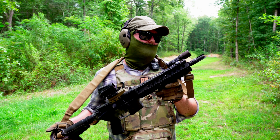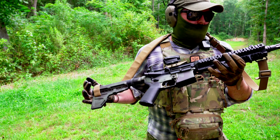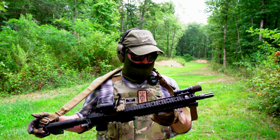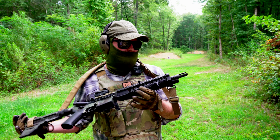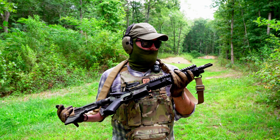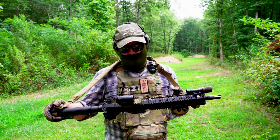Let me know what you guys think about these. If you have a Sabre, even a longer one, let me know what you think about them. But I like it. Other than having to change out the gas block, I do like it, and I will run it into the ground.